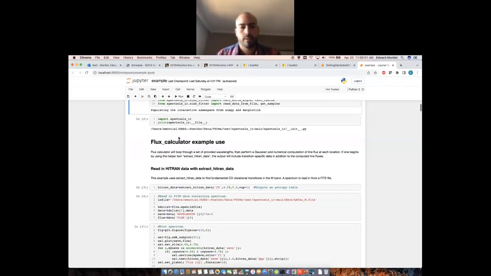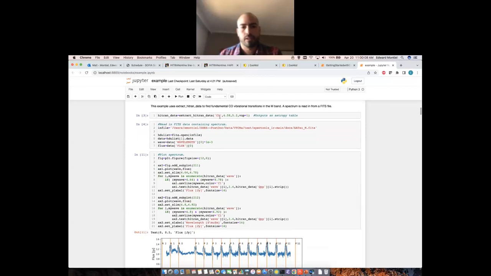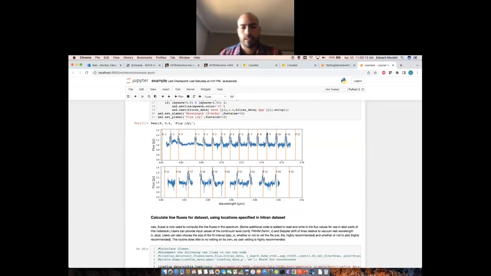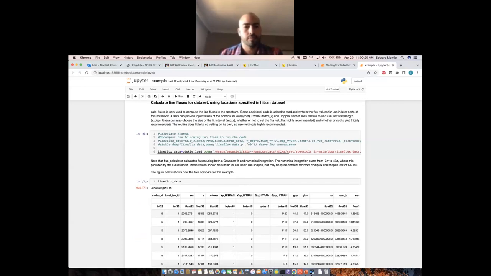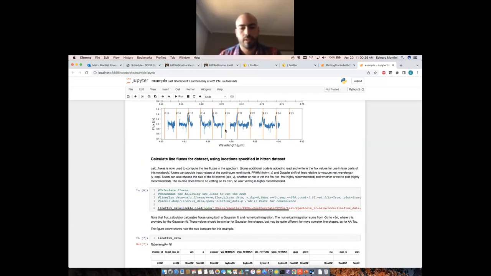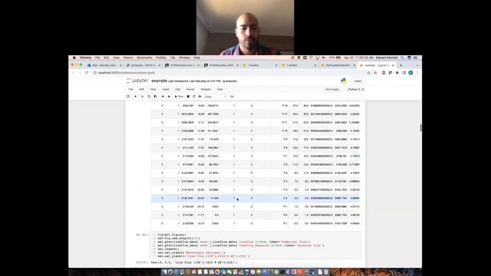And so Colette's example is nicely detailed and sort of walks through. This is her example of CO in the M band, and you can highlight the different transitions that are there. She does have a routine, as she explains here, where you can go through by eye and identify whether or not every one of these lines is a good fit when she does her fitting, but she provides a nice table that already has all of that, which she's gone through in one example.